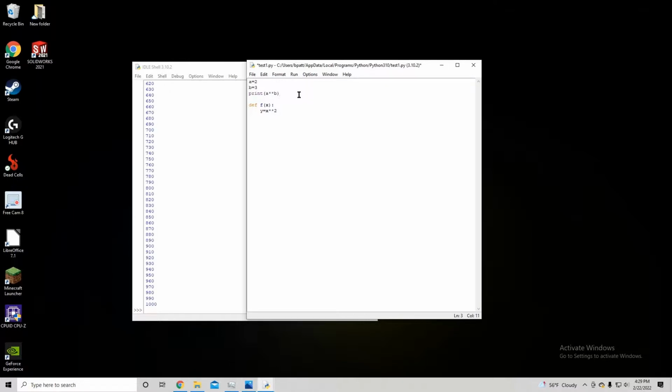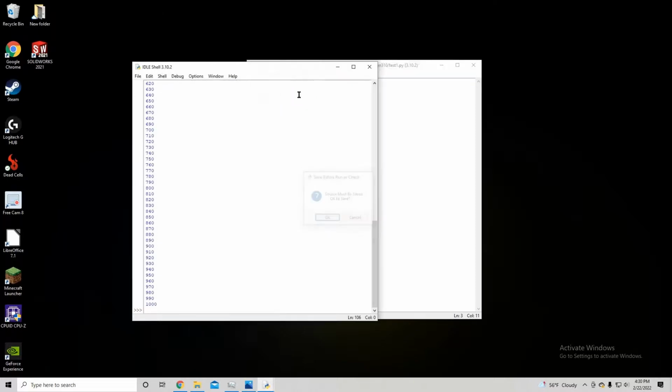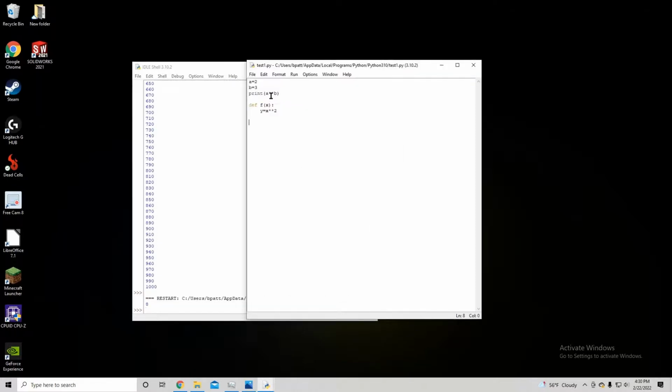This is how you would also do a square root. You'd raise it to the power of a fraction. You can go over that later, but that's how you do that. So we're going to define f of x. This is how you shorten your code basically. If you have y is equal to x squared, we don't want to keep on writing this over and over again later. Now let's just say return y.